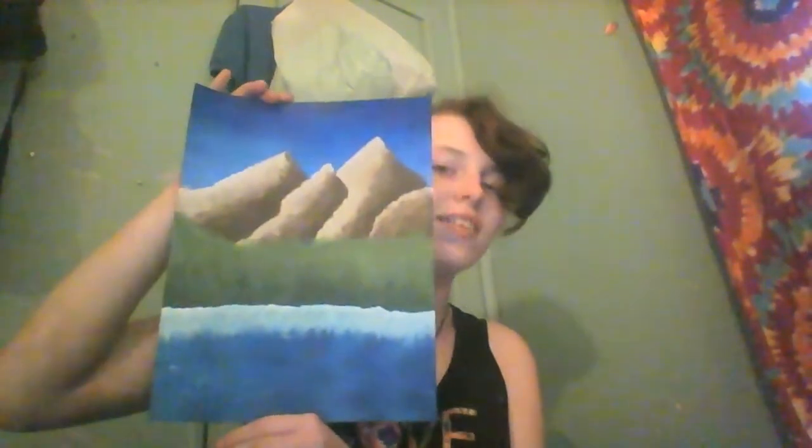This next one, Bob Ross inspired. So, I am particularly proud of the mountains. I don't normally paint mountains, but I feel like I did good with the mountains.